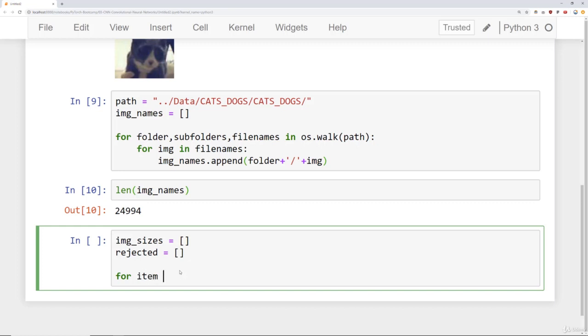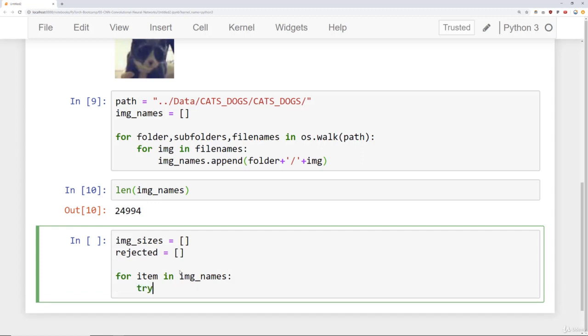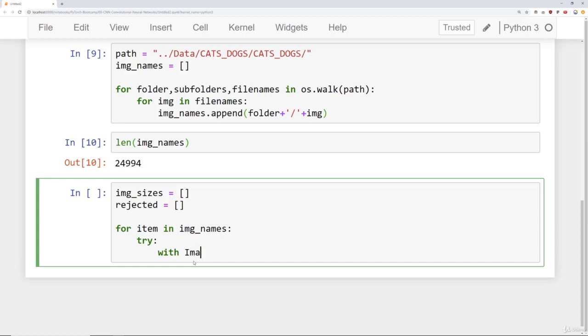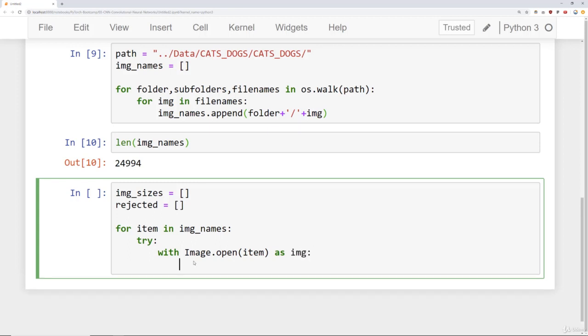We'll say for item in _image_names, go ahead and try to open it. We'll say with Image.open(item) as img, and then we'll grab that size. We'll say image_sizes.append that particular image.size.